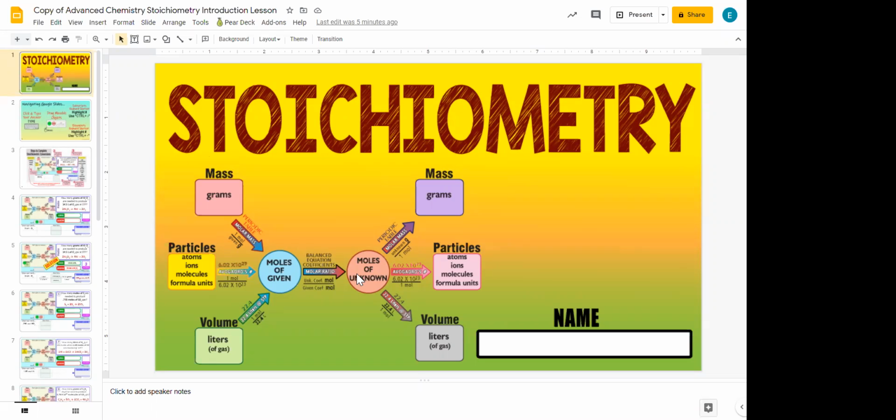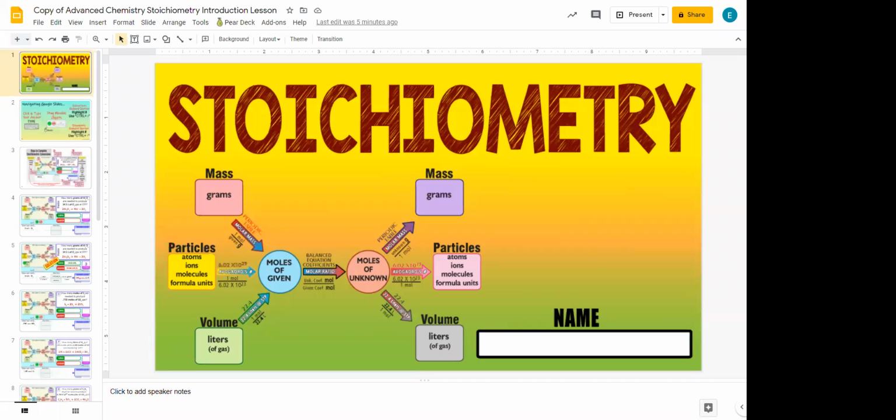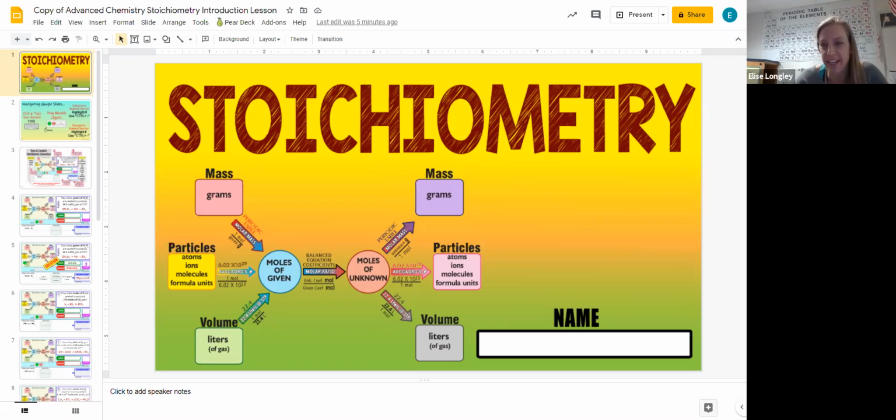You convert to moles, and then you use the molar ratio. So you compare moles. So you just look at the chemical reaction just like we did on the slide. And then what's the third step? Moles of unknown. Yeah, moles to whatever you want, right? To the desired thing. Renee, give me all 3 steps of stoichiometry.